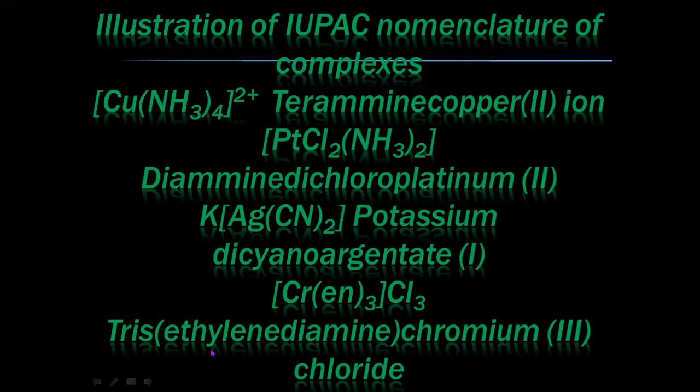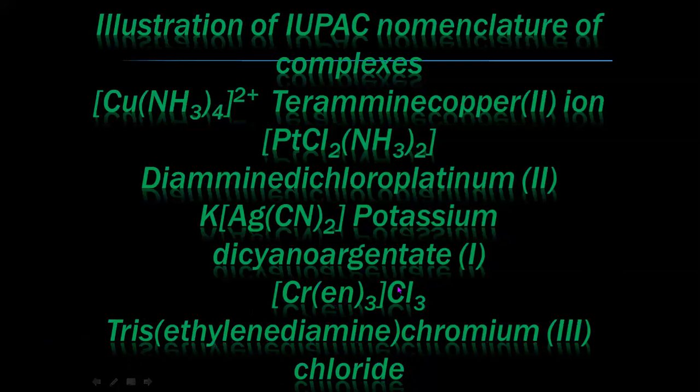Now here, what are the rules we are following? The ligand ethylene diamine already has 'di' present, as in diamine, indicating 2 groups of amine. It is used as a prefix in the name. Therefore, we cannot use 'tri' here, because it may create confusion. Therefore, we write 3 as tris. This was one of the rules we have gone through, which says that when a prefix like di, tri, etc. is already in the name of the ligand, then we have to use bis, tris, tetrakis, etc. This is the reason why we write tris(ethylenediamine), then the name of the central metal atom chromium, then the oxidation state of chromium, that is 3 here, then chloride, which is the name of the anion.